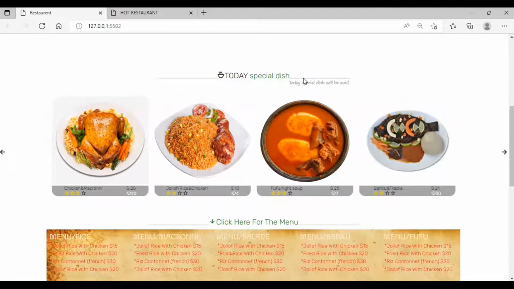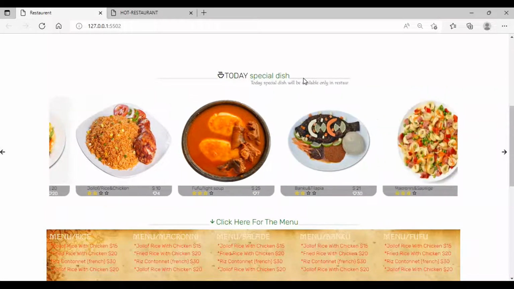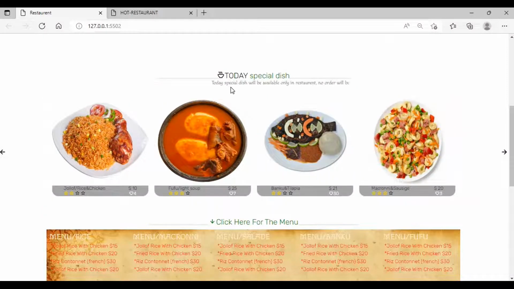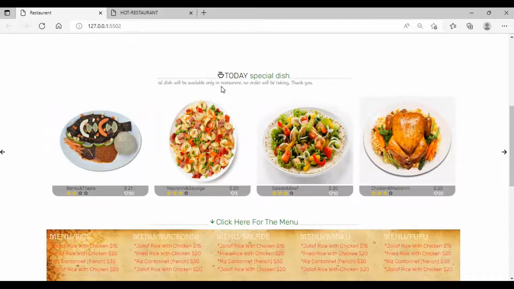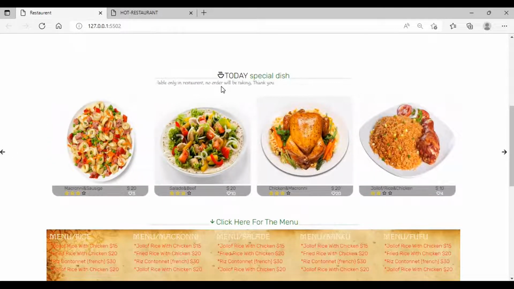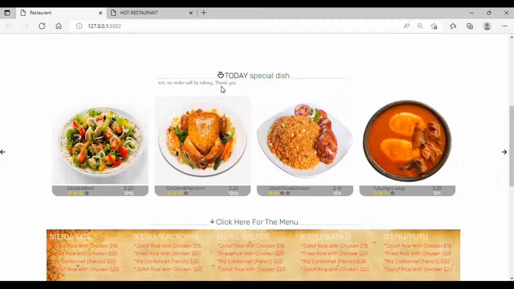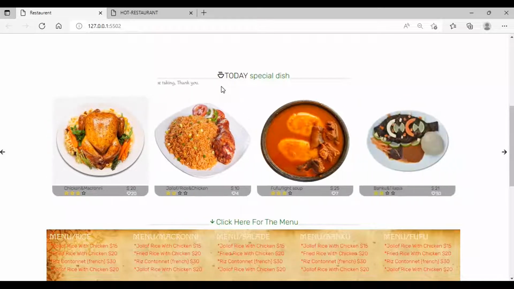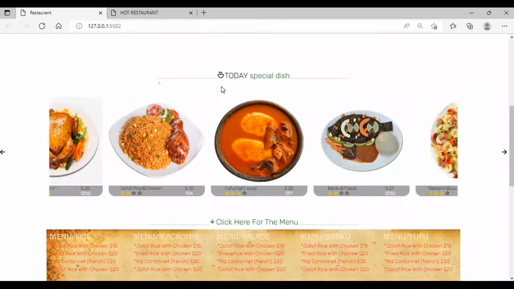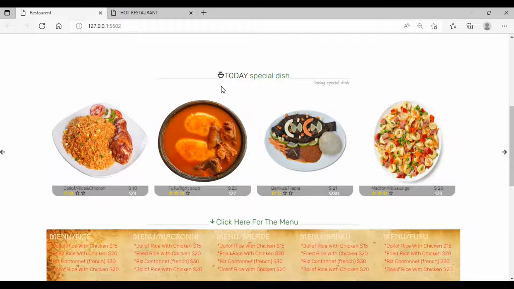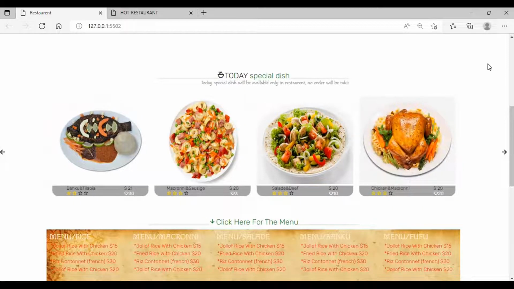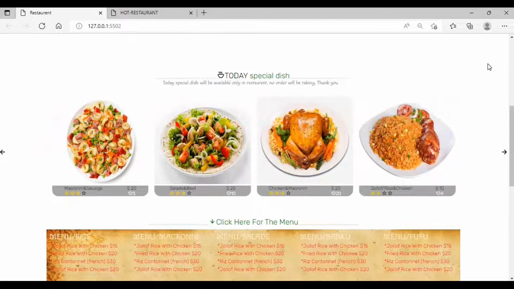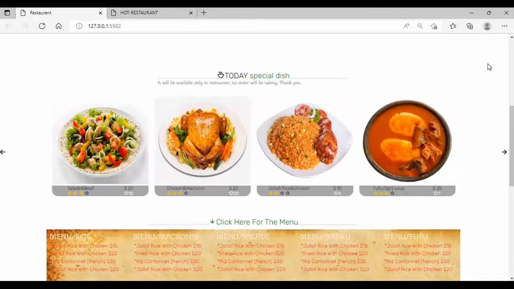So for the next one, what are we going to do? You can see that right under our title, we have our marquee. What is the marquee? The marquee tag is a non-standard HTML element which causes text to scroll up, down, left or right automatically. Basically, it slides our text from left to right or from top to down. That's what it does.